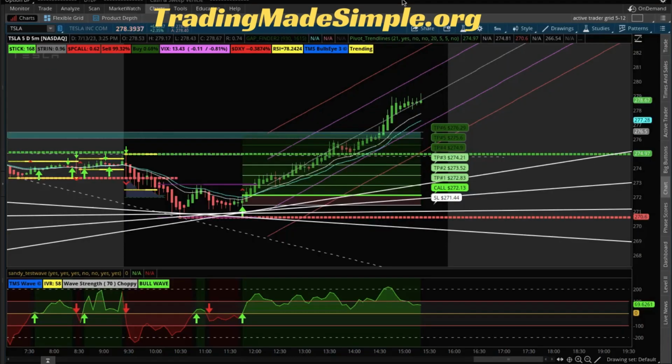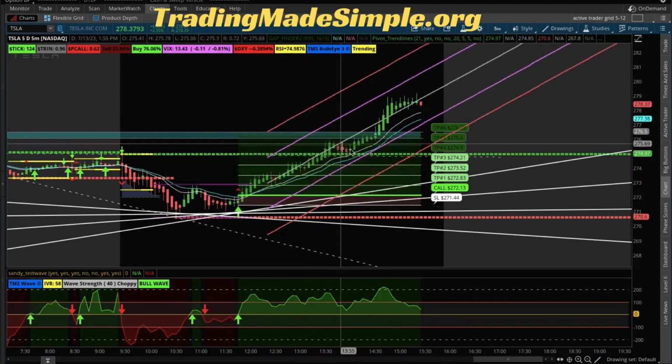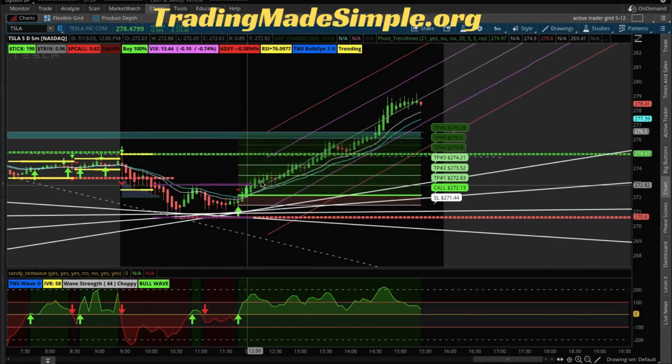I just wanted to give you an update. It's the end of day. Remember that we actually got out right here on our trade at 20%, and look at how Tesla went. So if we would have kept our same reasoning with RSI not below 55, we probably would have just kept going if you're okay with setting your stop loss at break even and going from there. Great day in Tesla. Glad we were able to take the very beginning of this trade.